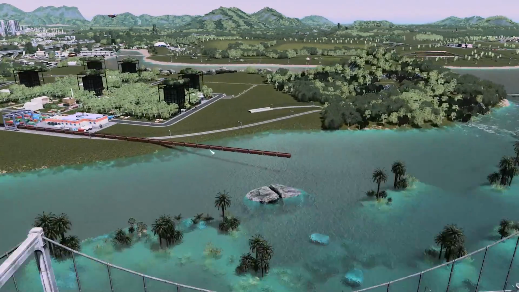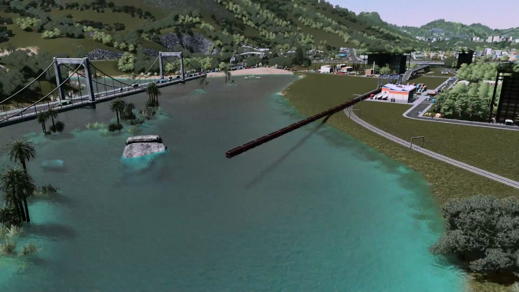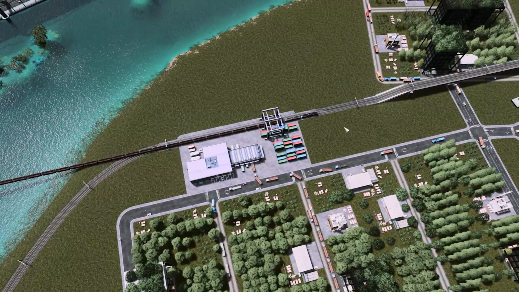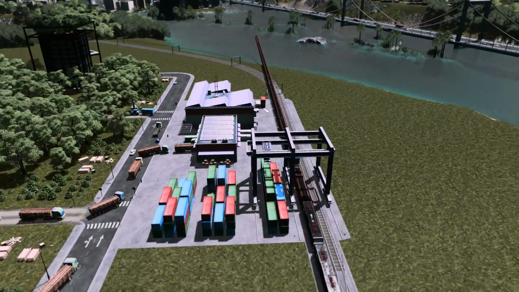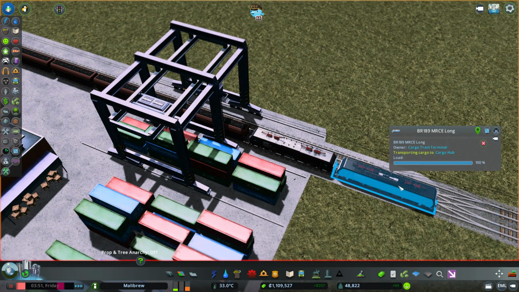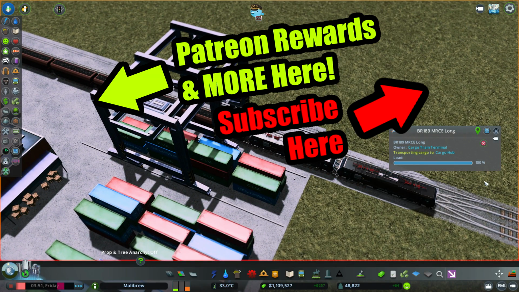Look at that. Look at that. Something's happened to this train here and it has been extended. So I need to remove this one from my list. I really, really do. The BR189 long. I'll try and remember that one. I'll write it down. BR189 long. That needs to go from the list.